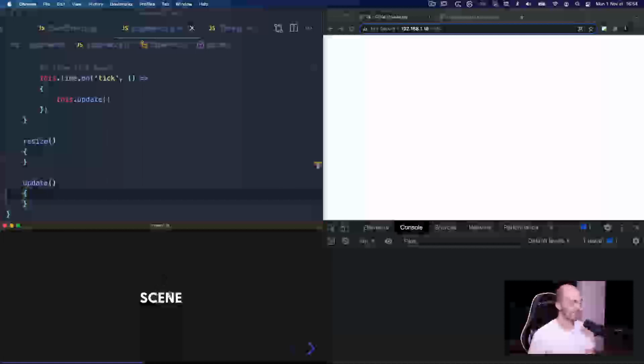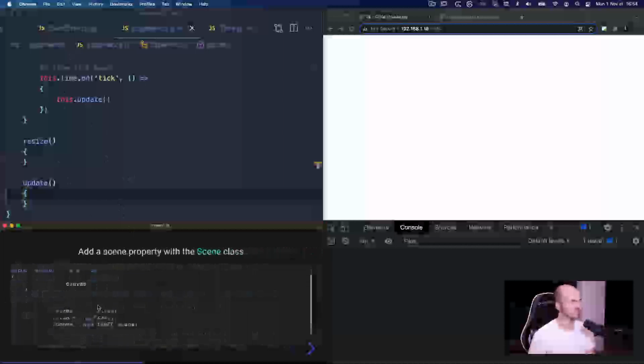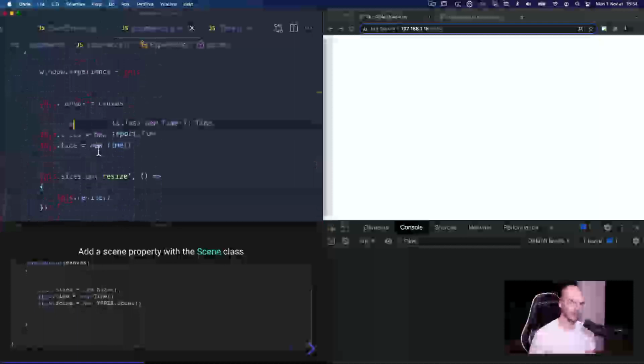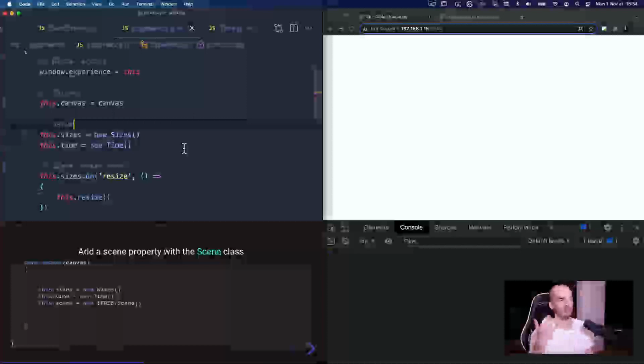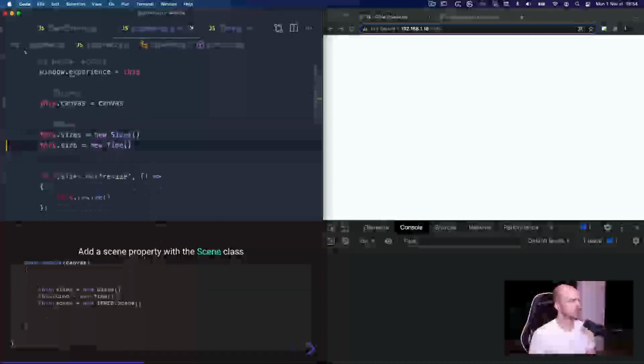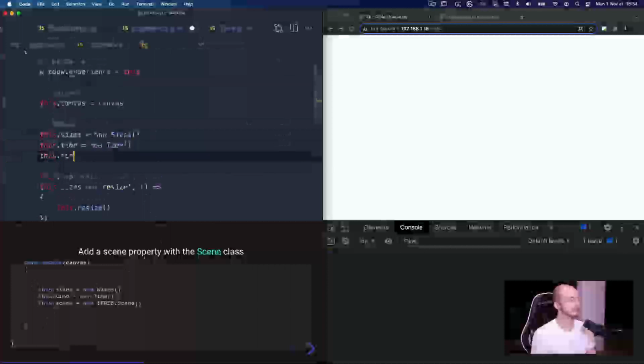We can start doing some Three.js finally, and we can create the scene. So in the experience class, this time we are not going to create a class. You don't need to create a class for everything. We want to create the Three.js scene, and we are going to put stuff inside of that. I like to do that in the experience. So to do that, let's do it after the time. We can do this.scene equal new THREE.Scene.